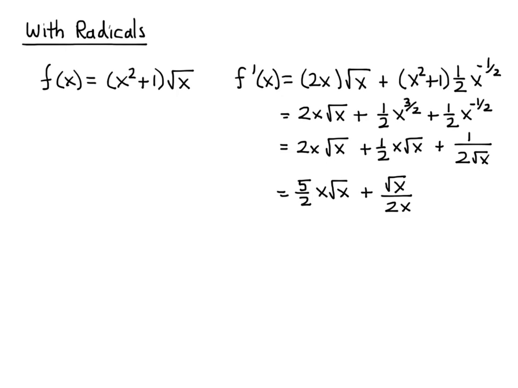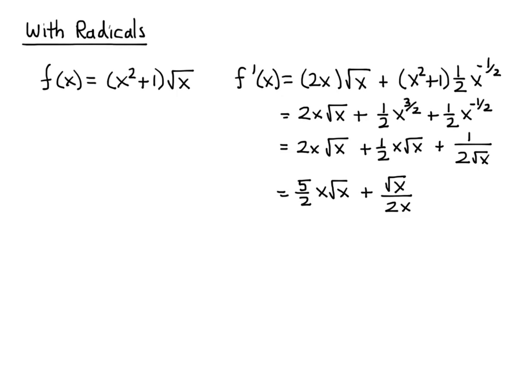Well, I guess I didn't simplify it completely. I had an x square root of x in both of these, so then I can add those two together and get 5/2, and then I rationalize the second one to get this. Now, combining these two, I would say it's important. Rationalizing this, for me, it's not important.